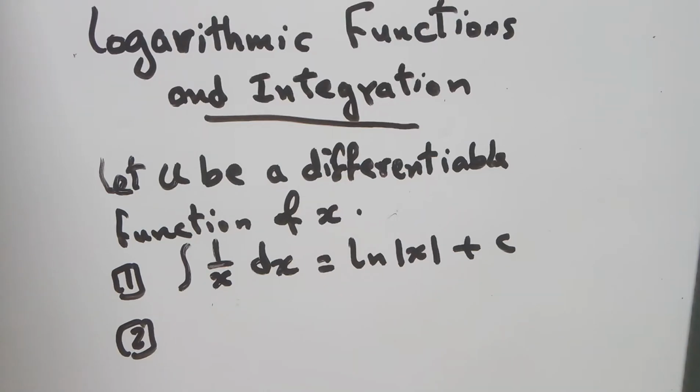Now we will talk about the logarithmic functions and integration. We have a theorem, we will use it to solve many problems. The theorem says, let u be a differentiable function of x, then the integral of 1 over x with respect to x is equal to ln absolute value of x plus c.